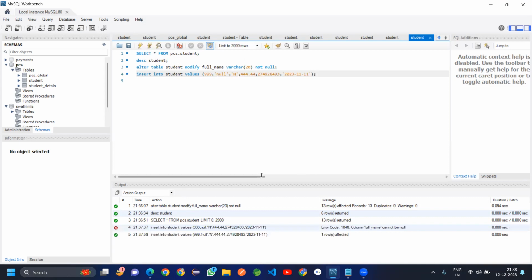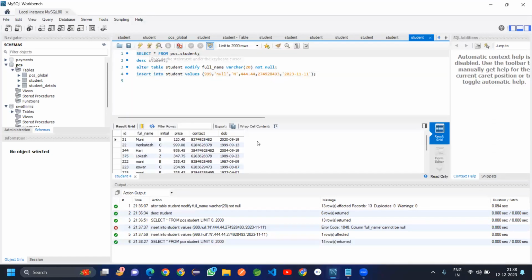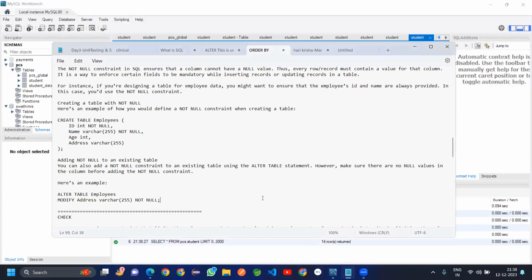That is why the statement executed successfully and inserted these values into the table. If you see the result, null is stored as a name, not a null. So that is the use of NOT NULL.